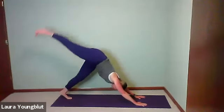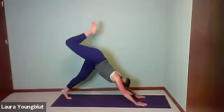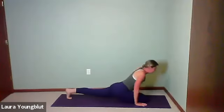Reach your right leg high to the sky and bring your right knee through to your hand, setting yourself up for pigeon. So hands are underneath the shoulders, left leg is long behind you. And then make a choice. The right heel can touch the left hip, or you can bring the right shin parallel to the top of your mat. If it's truly parallel, that's the deep stretch, and anywhere in between is a little more gentle. So listen to your body, find what you need.